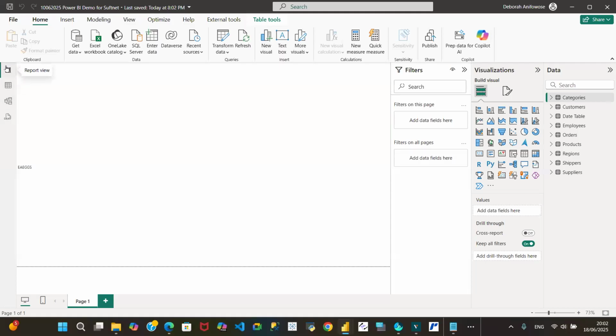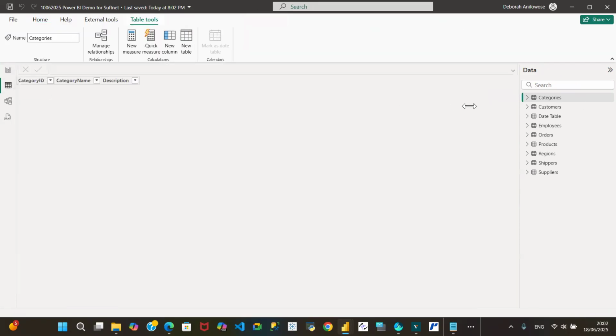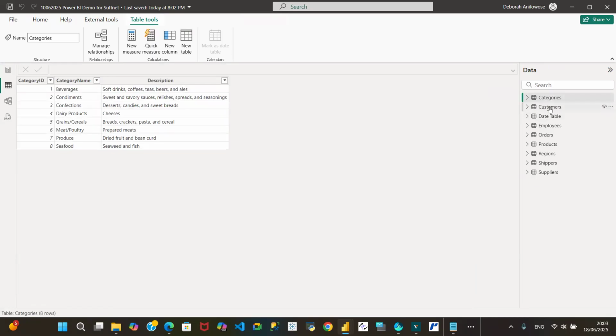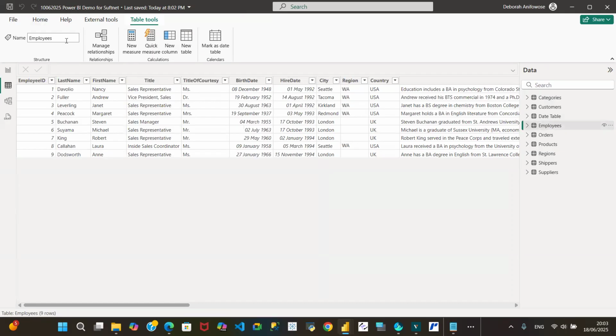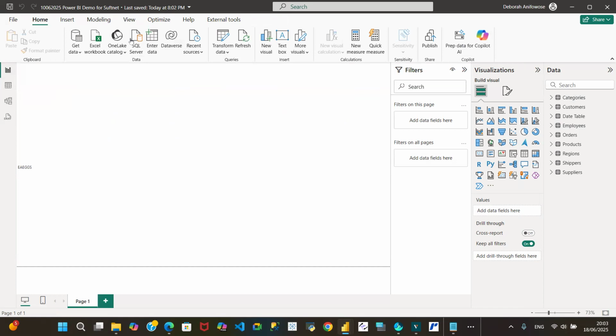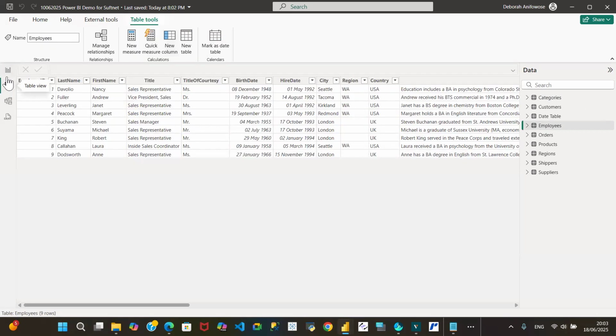Okay. And right now we are on the report view of Power BI. This first icon here is called report view, and that's where you have your canvas and all of this interface. Then we have the table view, where you can view each of the tables as a table, and you see that when you come onto the table view, the buttons on top sort of change.